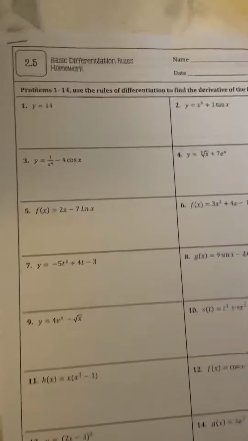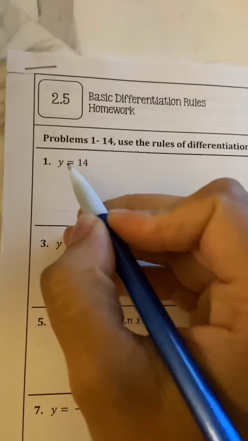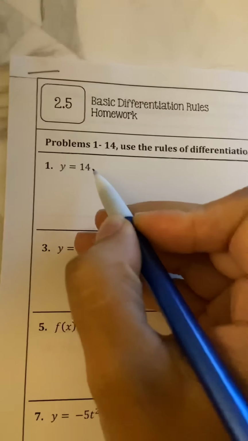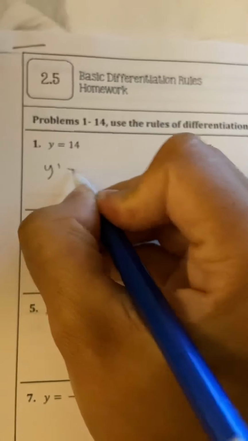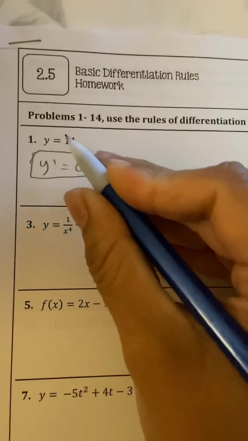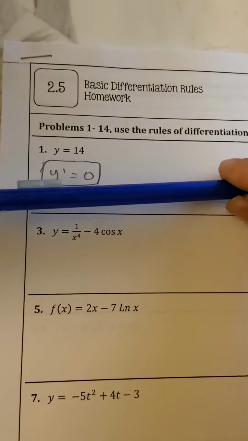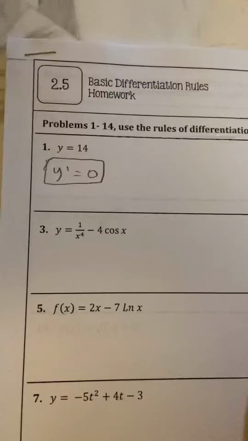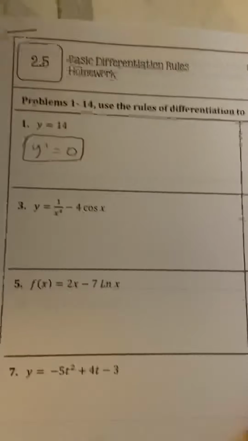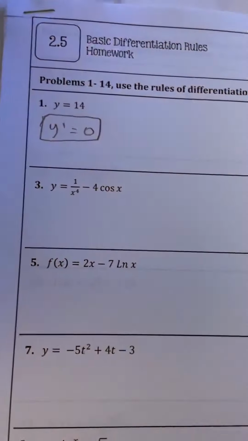So for all of these, we have to find the derivative. Number 1 is really easy. Derivative of y is equal to any constant in the world, just as long as it's just a number. Derivative will always be 0. It makes sense because whenever you graph a constant, your graph will look like a horizontal line, and the tangent of that horizontal line is itself. So that was easy, and I'm not gonna go in order, so let's skip to 3.